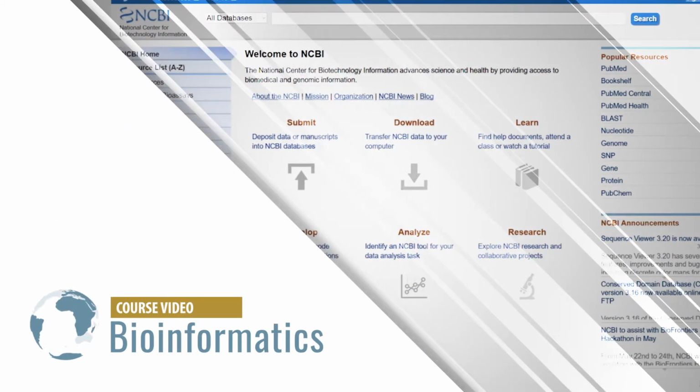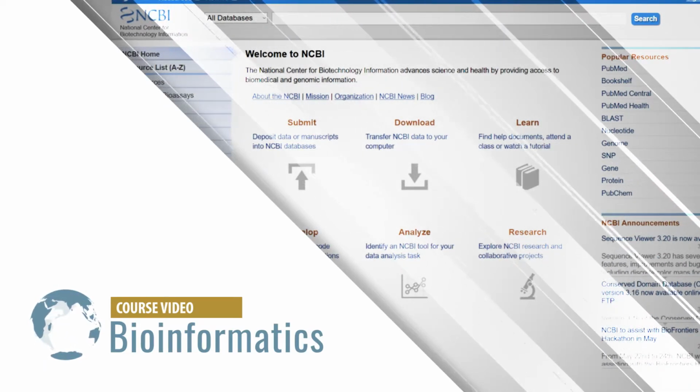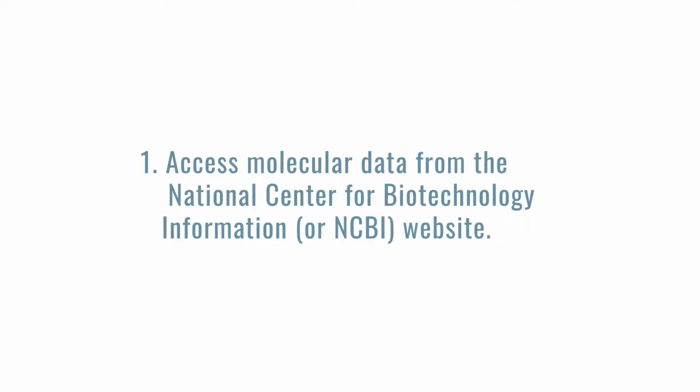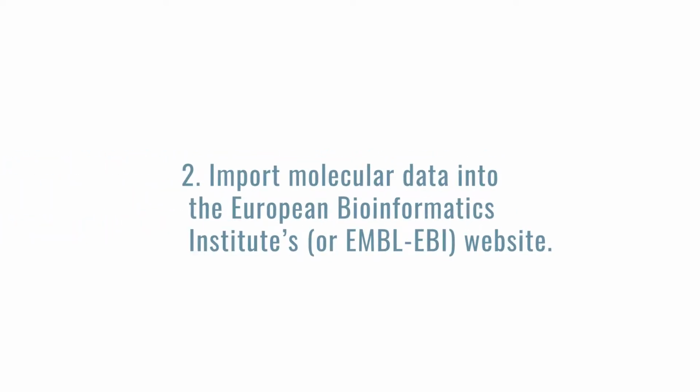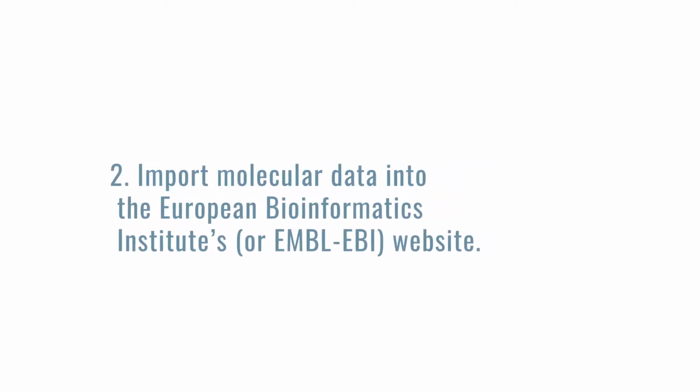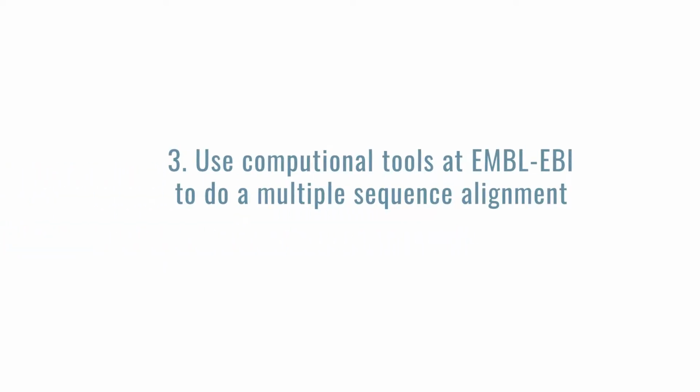using bioinformatics websites. After completing this video, you should be able to: 1. Access molecular data from the National Center for Biotechnology Information, or NCBI, website. 2. Import molecular data into the European Bioinformatics Institute's, or EMBL-EBI, website. And 3. Use computational tools at EMBL-EBI to do a multiple sequence alignment.